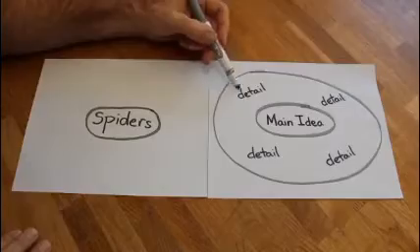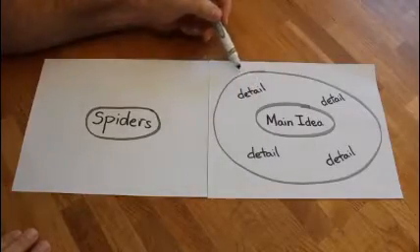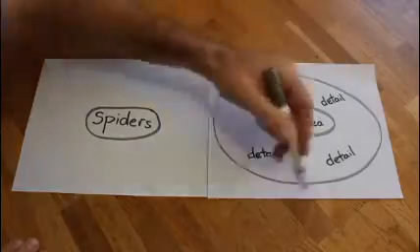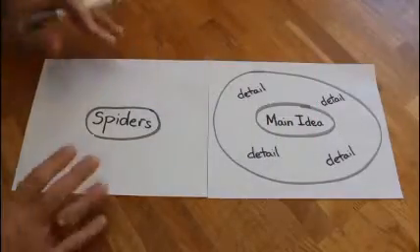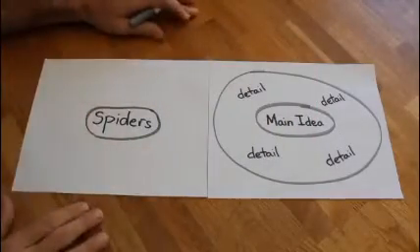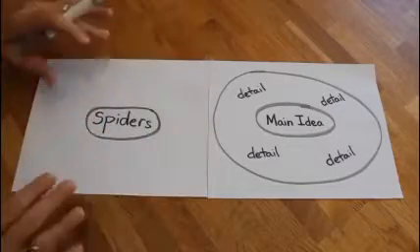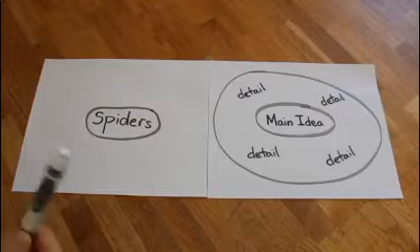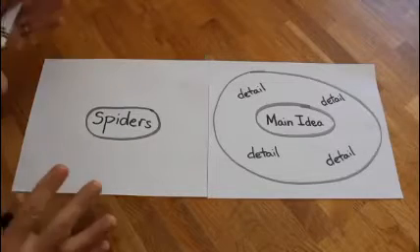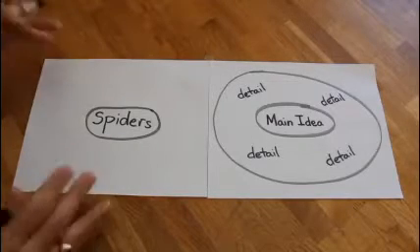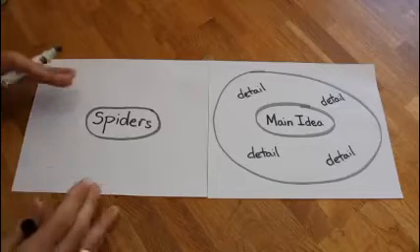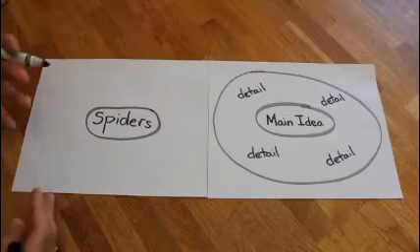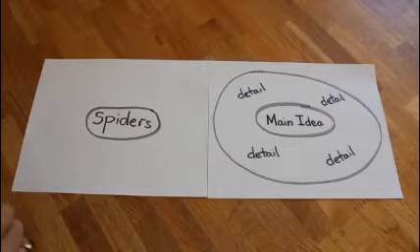Now, the next part is to put details around. And then you see this giant circle. Well, I tell the kids they don't have to have that giant circle around the outside. They can use all the space of the paper. It's fine. They're talking about spiders, and they use the rest of it for those ideas. Okay? So now it's time. You're not writing full sentences. These are simple ideas. And here in kindergarten, we usually try to add a picture along with it, just so that our brains can hold on to those ideas.